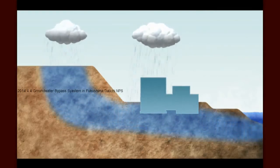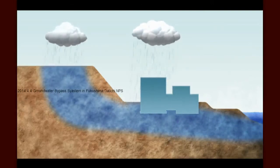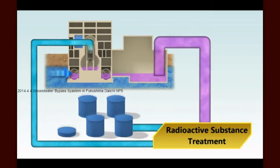Ordinarily, this would pose no problem. But since the accident at Fukushima Daiichi after the March 2011 tsunami, groundwater that enters the facility may become contaminated either by coming into direct contact with the damaged nuclear fuel or by coming into contact with other contamination on the site. Today, some 400 tonnes of groundwater flows into the site buildings every day and becomes contaminated. As this contaminated water accumulates and must be stored on the site, the challenge of cleaning and managing the water grows significantly.